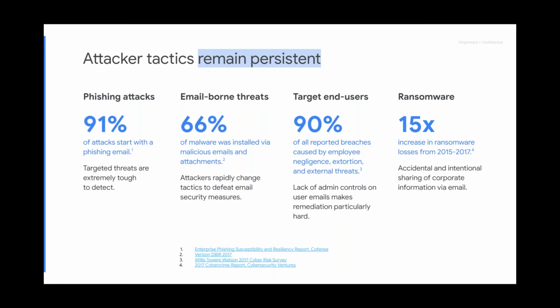You can stop it through employee training, which of course HR does a lot of. I'm sure most of you have been through your mandatory yearly IT training, which you probably try to click through as fast as possible if you're anything like me. But more importantly, we want to remove as much of the human fallacy as possible from the conversation.